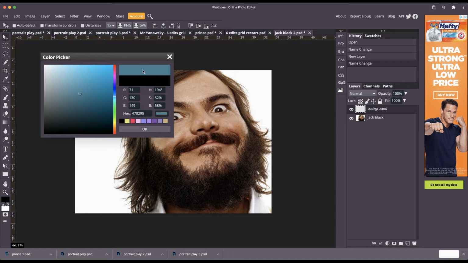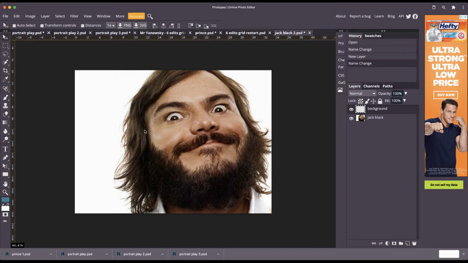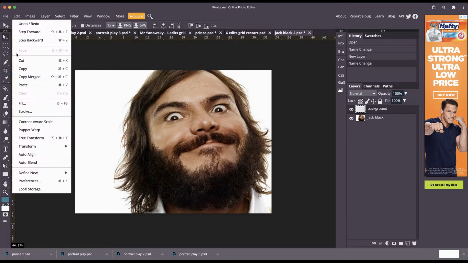All right, so that's the color that I have chosen to load up. And make sure you click OK if you want to land it there. Okay, so see down here in my palette, I have that blue teal color. Now I'm all set up with the color. Next to do is double check that I have my empty background layer selected. I'm going to go up to Edit and fill that layer.